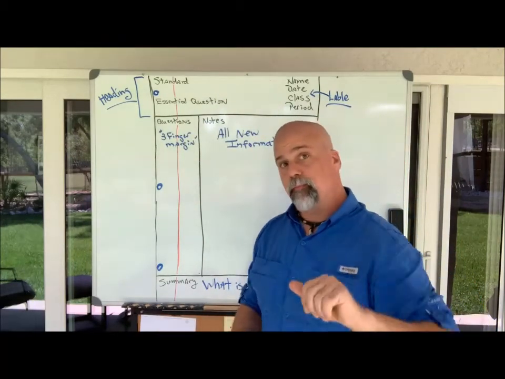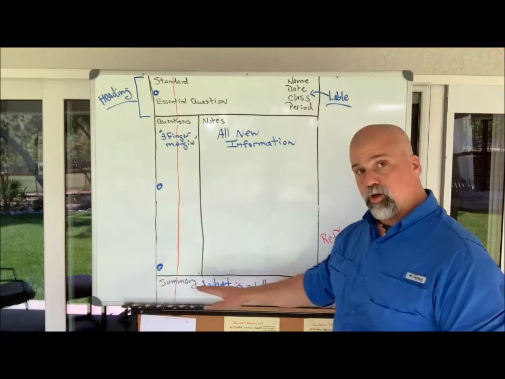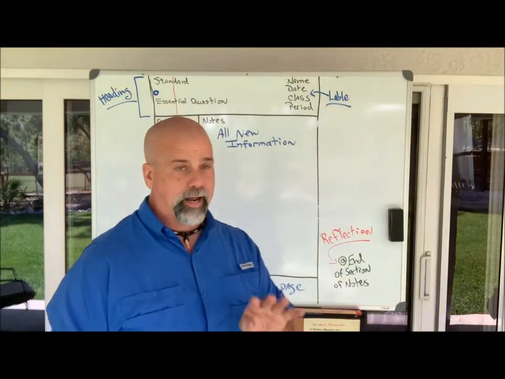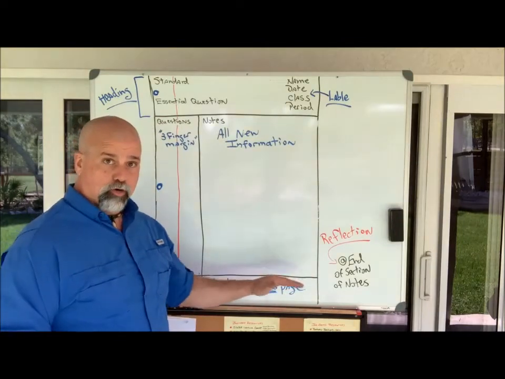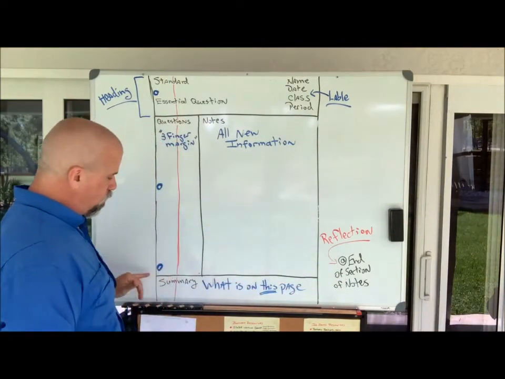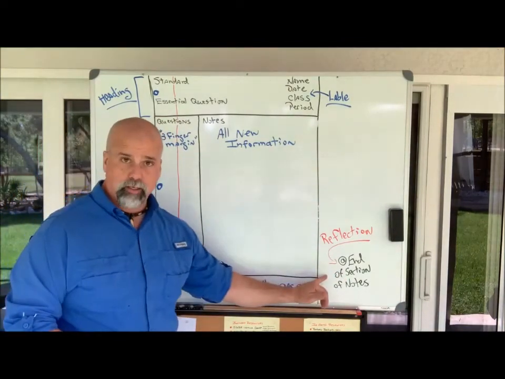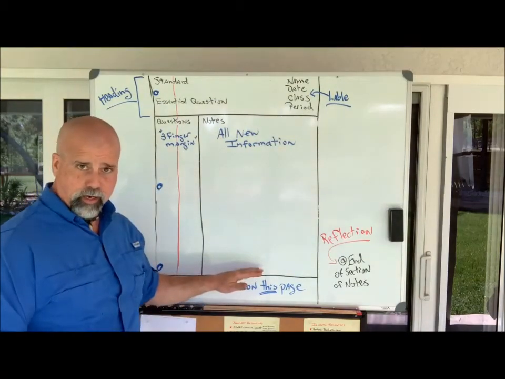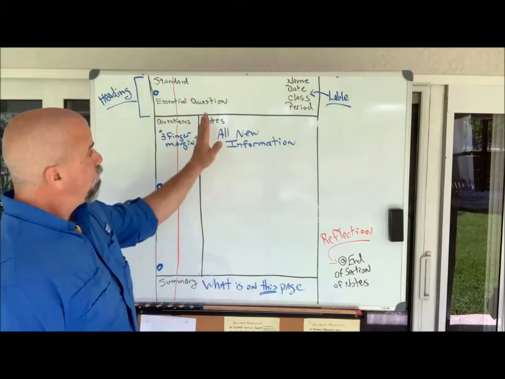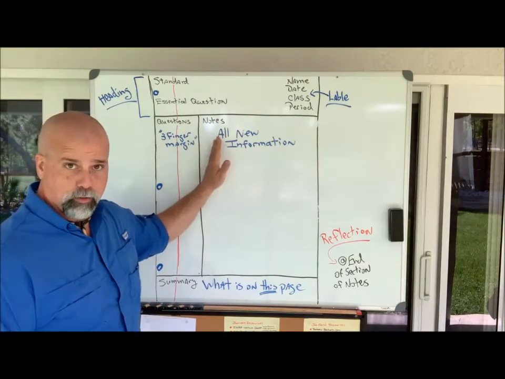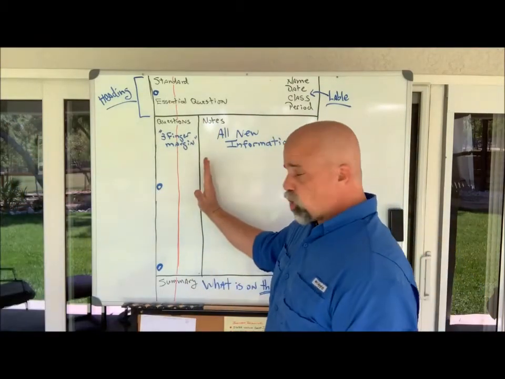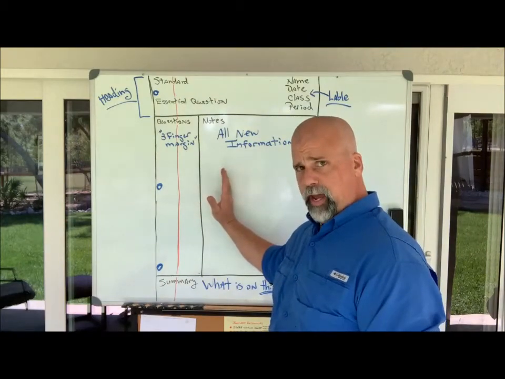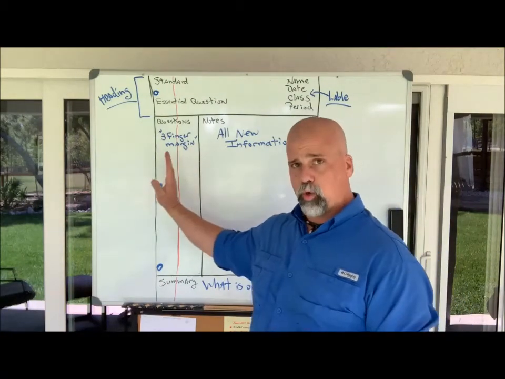Now, the next step is you draw a line across the bottom. This is for the summary. You're going to count up 4 lines from the bottom of your paper, and you're going to draw a line all the way across the page from edge to edge. After you've separated out the heading from the rest of the notes and the summary section from the rest of the note, then you're going to draw your margin. As a rule of thumb, you want this margin to be no more than 1/3 of the page, no less than 1/4 of the page.